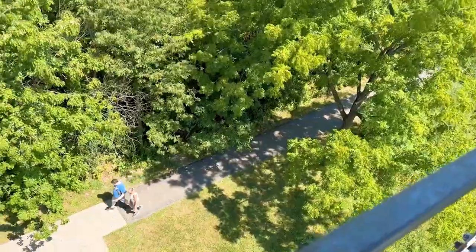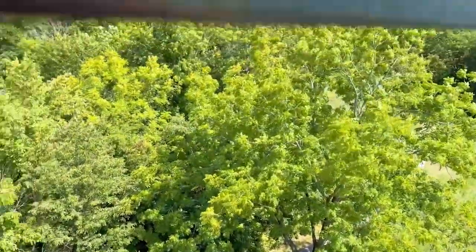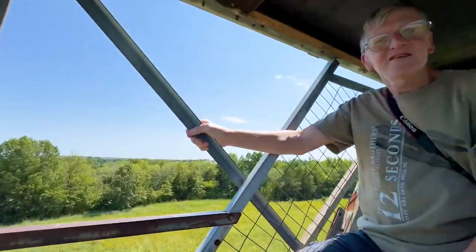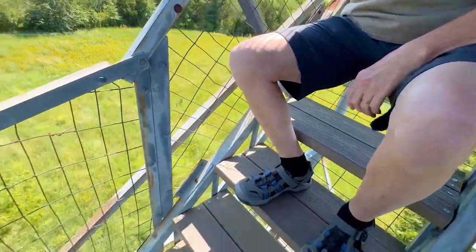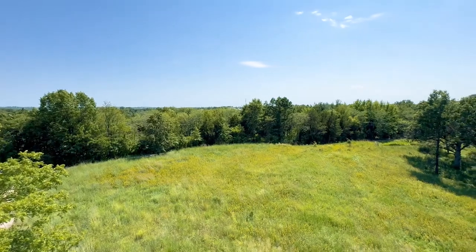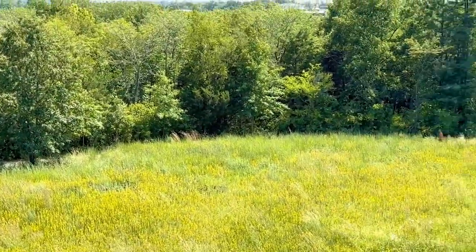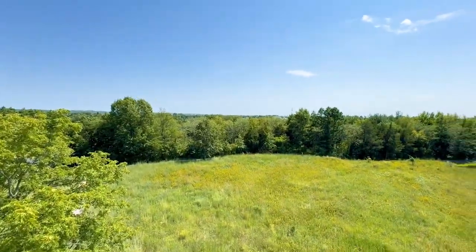Yeah, you can't be afraid of heights up here. Those people are rather small down there. So this is our view up here. Whew. This is you up here. Yeah, it's awesome. You want to come up here on this spot? I'm walking slowly. Yeah. I have a fear of heights, but not a huge fear of heights. Like a natural fear. The trail goes right there. I see kids running. They got way too much energy.